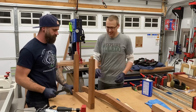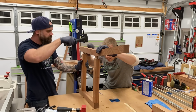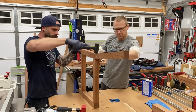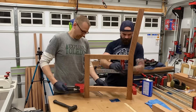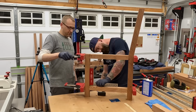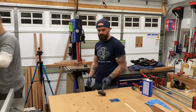So with our holes filled with epoxy, that didn't sound right. Me and Keith started plopping each individual leg assembly together. Man, it is so refreshing to be able to work with someone else in the shop. Glue-ups are just a breeze. We'd glue, we'd clamp, we'd ensure that each part was square, and, well, we'd do the entire process over again. 8 times in total until we had all of our legs nicely clamped together.